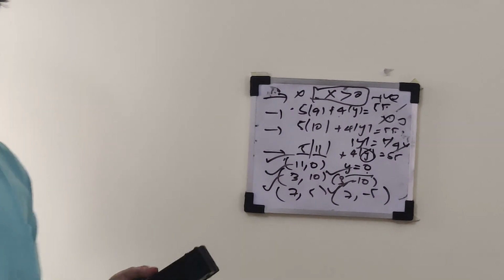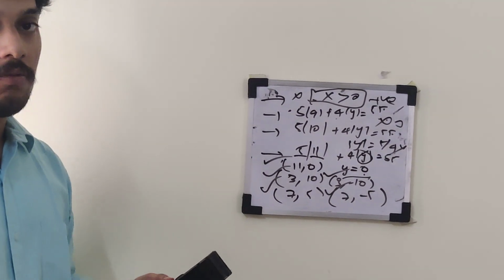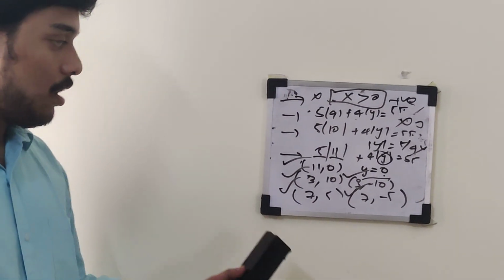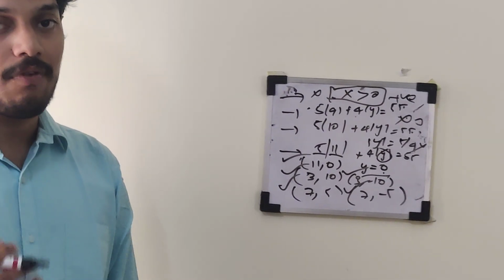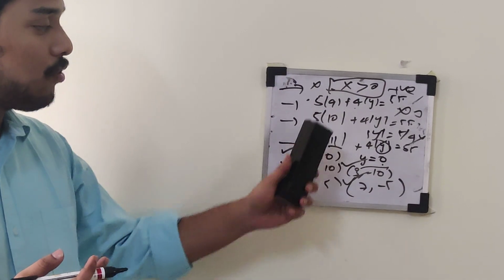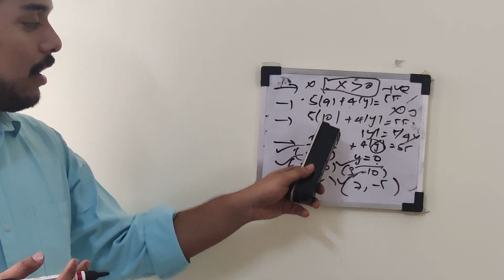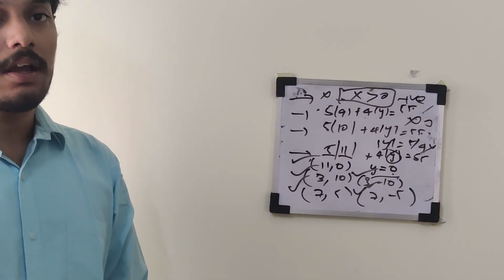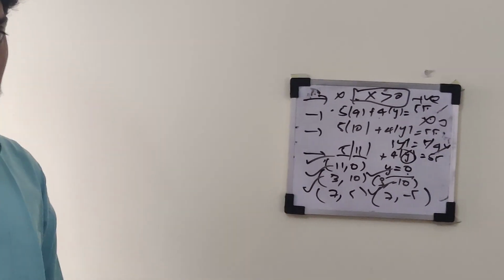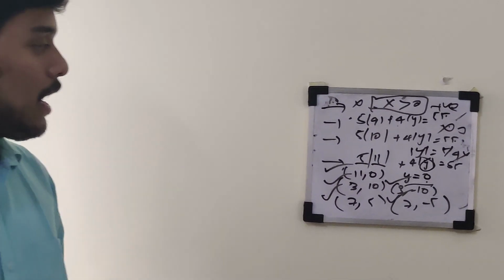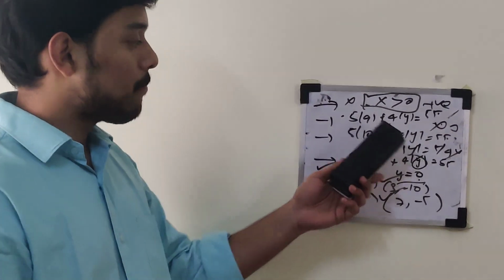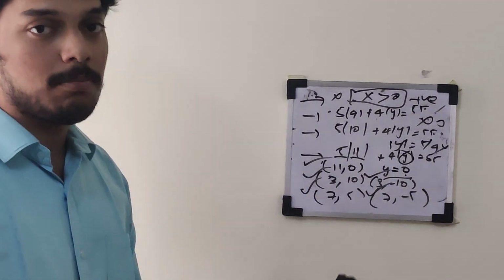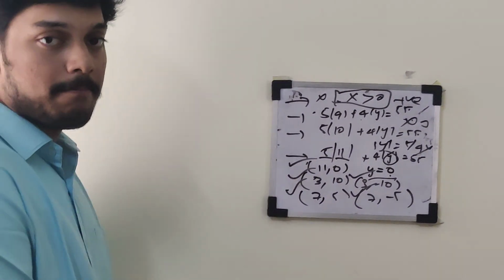But from the exam point of view, you need to be very careful. You should not take 5 or 6 minutes to solve this question. You need to be very fast in solving it. So you need to have this idea: if we multiply 5 with an even integer, the ending digit of the number is 0. This type of small trick you need to remember, and solve the question in below 2 minutes.